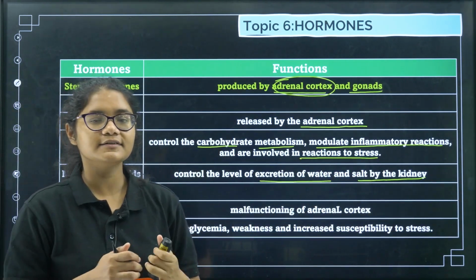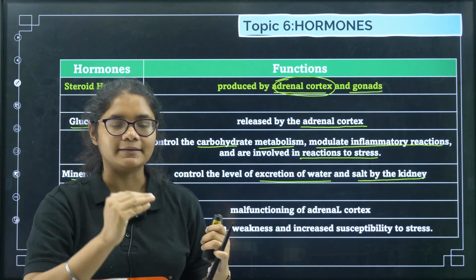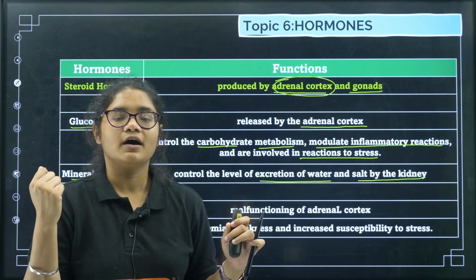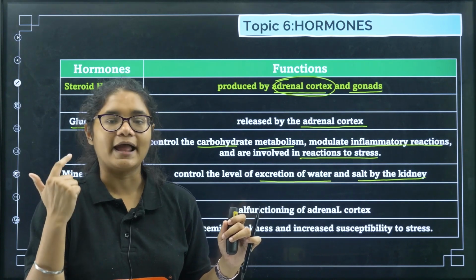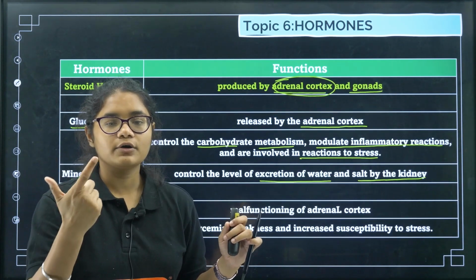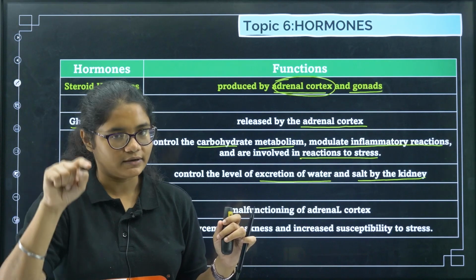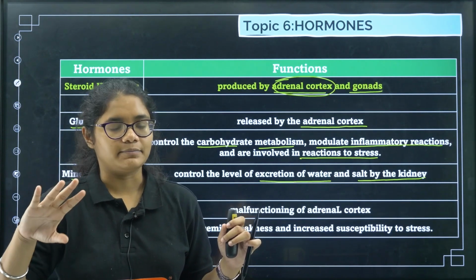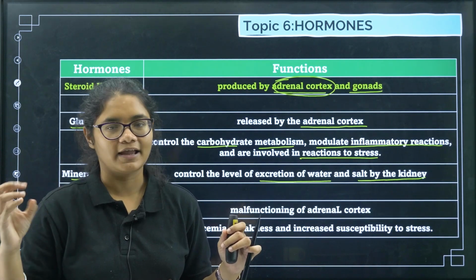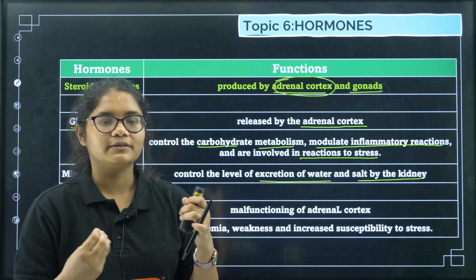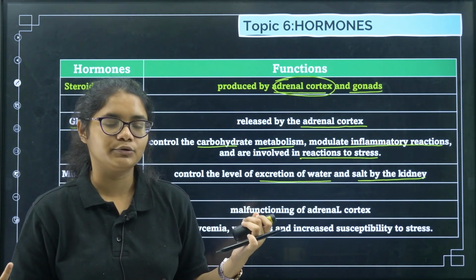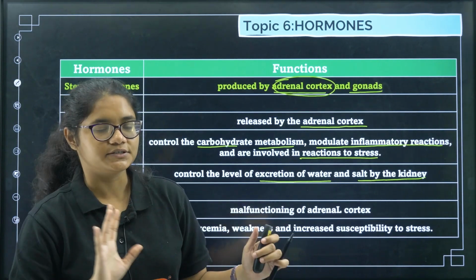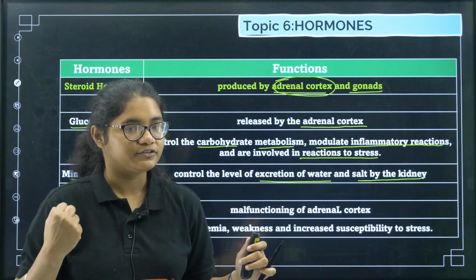Clear? So we had three types of hormones. Polypeptides, under that we have seen glucagon and insulin, right? Glucagon increases the blood sugar level, insulin decreases the blood sugar level. Next we have amino acid derivatives. There we have seen epinephrine, norepinephrine and thyroxine. So epinephrine and norepinephrine respond to external stimuli, and thyroxine is one for which we discussed low concentration and high concentration. The last one was steroid hormones.